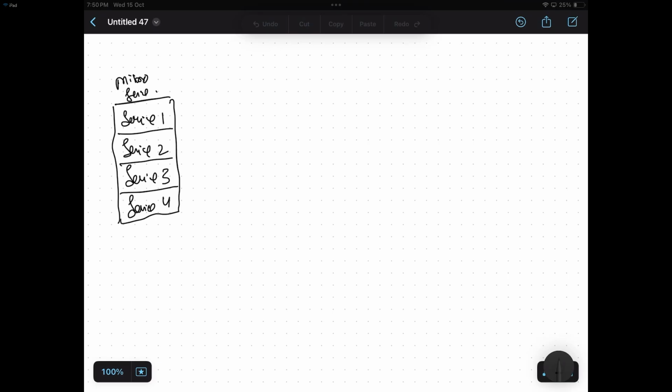Now what happens is each service communicates to a big beautiful notification server, right? That is the notification server. This server will be able to handle all of the notification related tasks. That could be processing the notification.